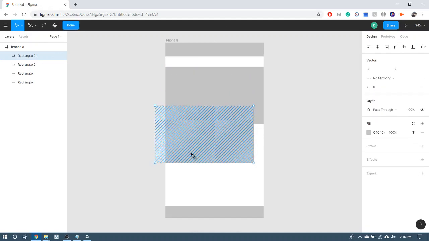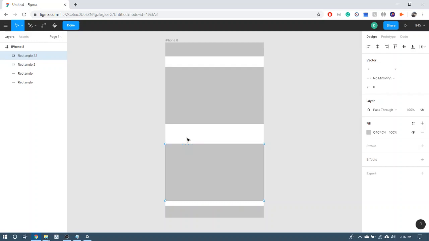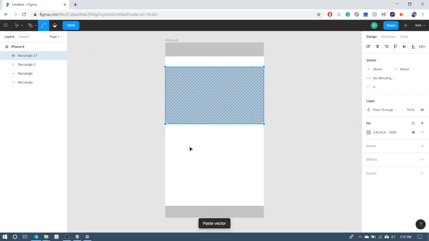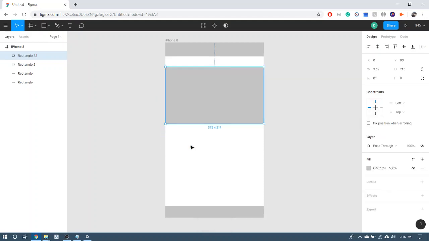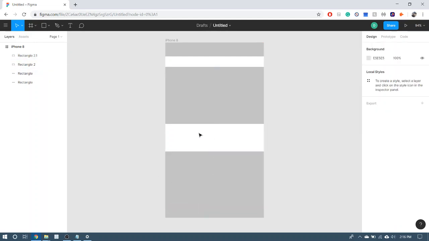So we're going to copy that and paste another version of this here. Control Z, Control V, and okay. So yeah, we're going to do that. We're actually just going to slide this down over here a little bit. Now, as you can see, we're building our base for what is supposed to be the YouTube app.